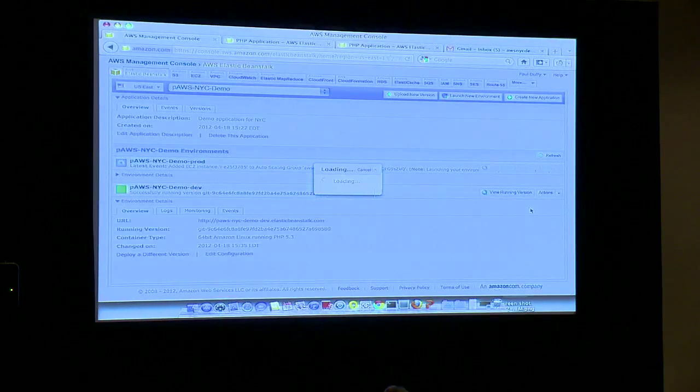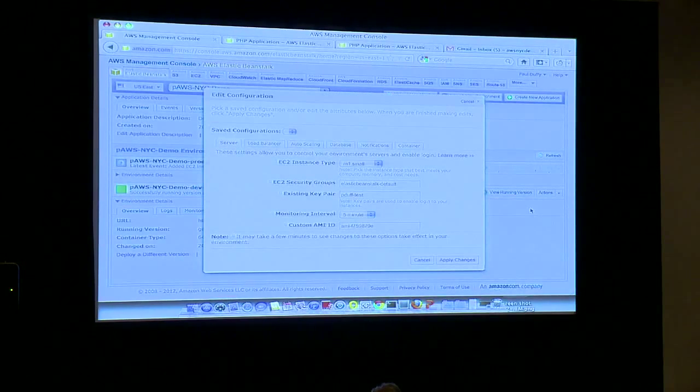is editing the configuration. So one of the things Matt was talking about before were things like load balancers, things like auto-scaling and so on. You can do that. I could have done everything I've showed you today with Elastic Beanstalk myself, but instead all I had to do was to tell it, ultimately, I wanted a PHP application, what size instances I want, how many of them I potentially want from here, and this will do all of that work.